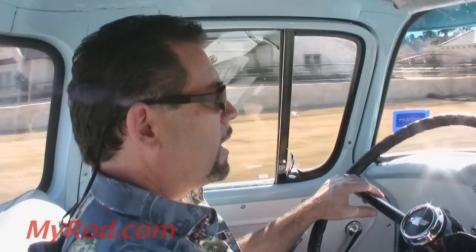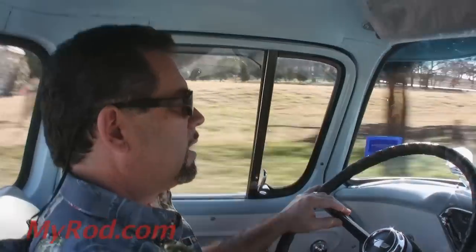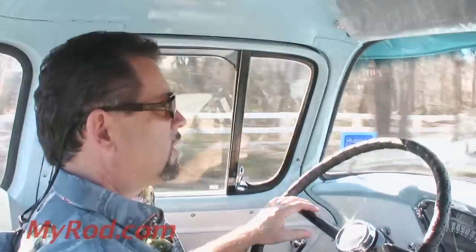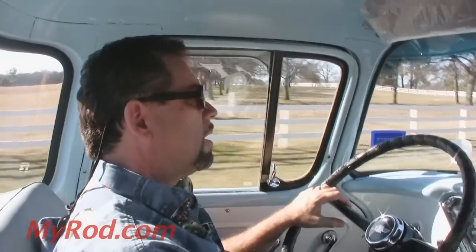All the gauges are reading nice and accurately. It's got great oil pressure. Mechanically, super truck. You've got blinkers, you've got a horn, you've got wipers, you've got a heater. Everything's been addressed in the restoration and it is as nice a driver as you could want. Lots of fun to drive; a lot of effort went into making this a superior driving experience. It has modern-day radials — the American Classic Series, which is in my opinion the best white wall out there, with a higher speed and quality rating than the typical white wall, sold by Coker.